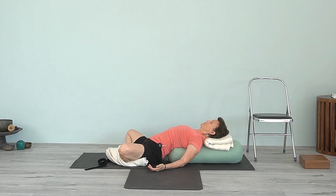So whether it's the mind that's been working too hard, whether it's the eyes from the computer, you can always take an eye bag and place the eye bag over your eyes, or you could even, if you have an extra belt, just bring the belt over the eyes so that you're not disturbed by any light.